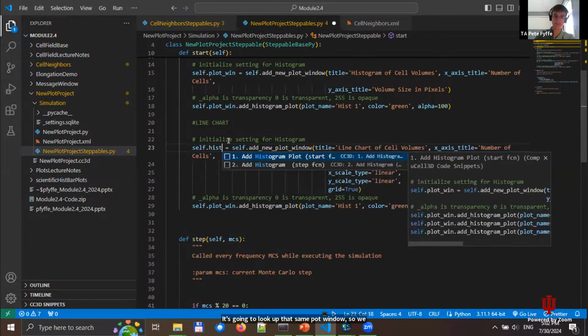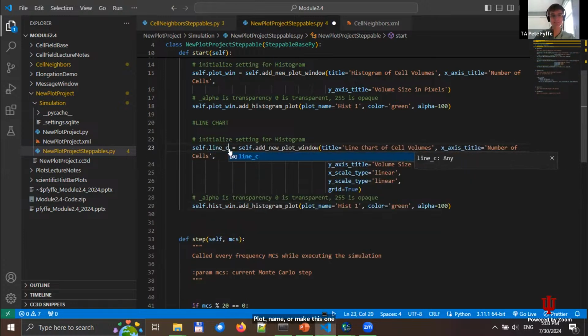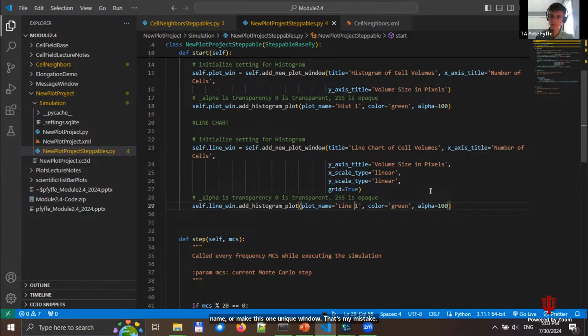Let's call it histogram window. And that's just an arbitrary name that you can name whatever you want. Plot name, I'll also make this one unique, or excuse me, line chart window. That's my mistake. And from there, we're ready to move on.